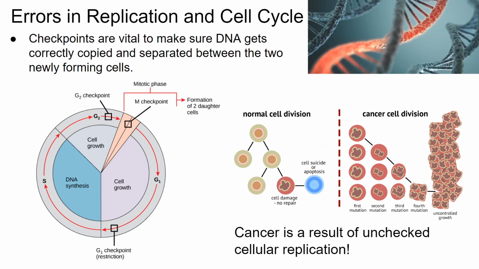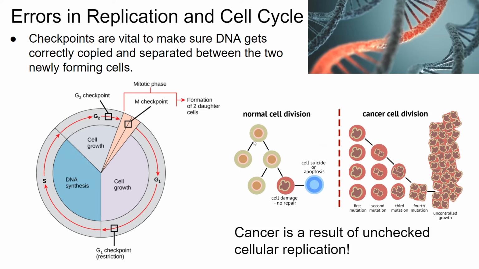Well, if cells develop mutations in the replication cycle, it can lead to uncontrolled replication, and this results in cancerous cells that can develop into tumors. One crazy, cool, and important thing to remember when we talk about cancer cells is that they often retain the properties of the original cells.